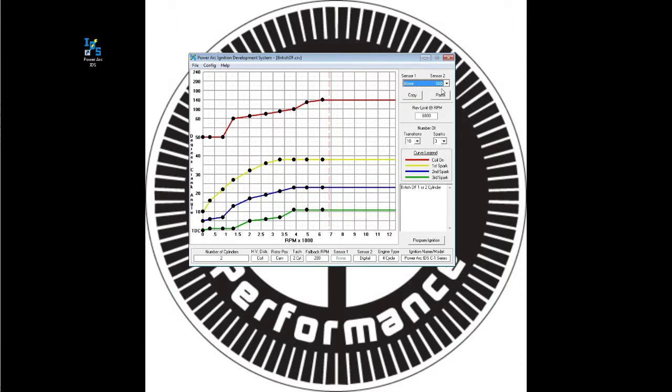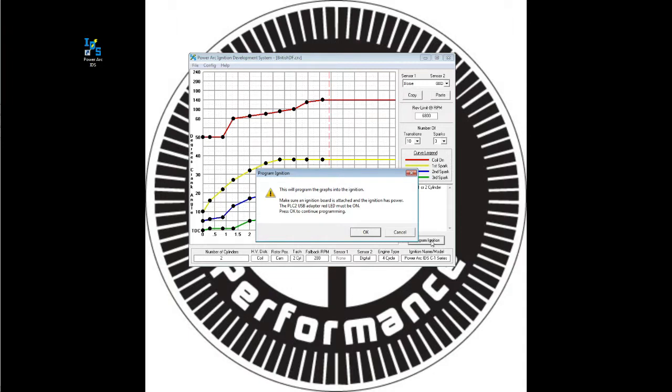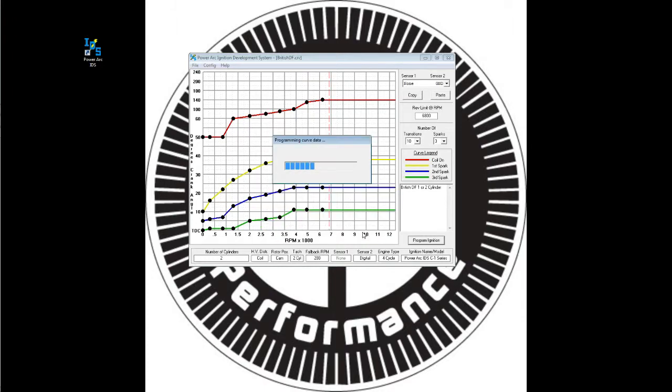On anything a C2, 3, or 4, meaning it would control 2, 3, or 4 different coils, there will be 4 different options here. Whenever you've made your changes and you're ready to download this onto your computer, you will simply click on Program Ignition. And when you program here, it will ask you to make sure that your red LED light is on. And if it is, you will press OK to continue programming. It takes just a few seconds, and it tells you it's been reprogrammed. At this point in time, you could disconnect your ignition module, reinstall it in your vehicle, and you're ready to go.